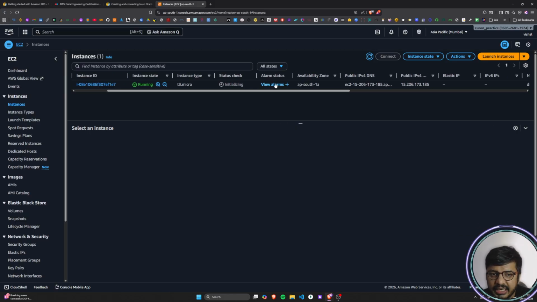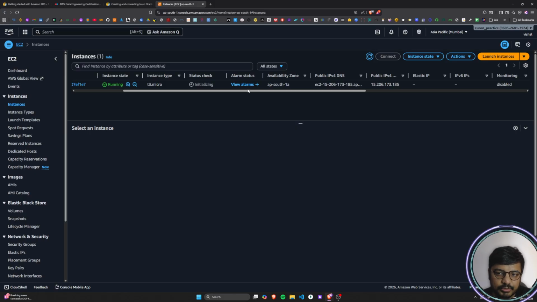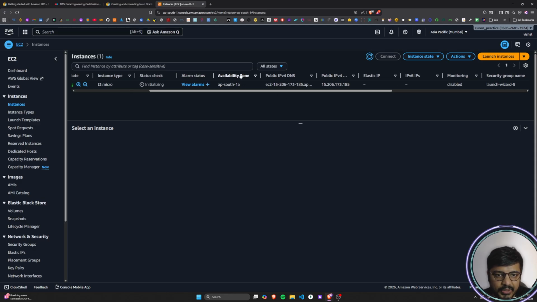If you want to create an alarm based on any kind of parameter, let's suppose based on the CPU usage, maybe the RAM usage, we can create an alarm. Let's suppose my 8 GB storage is getting full. In that particular case, you can set it to raise an alarm or trigger an email when, say, 80% of my storage has been filled. So all these alarms I can set up from here.